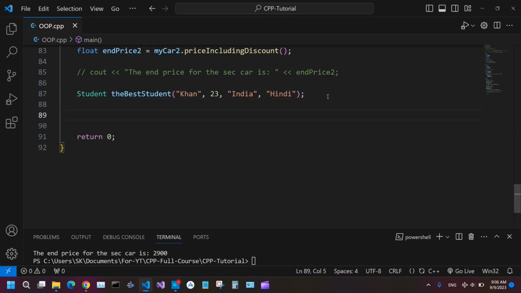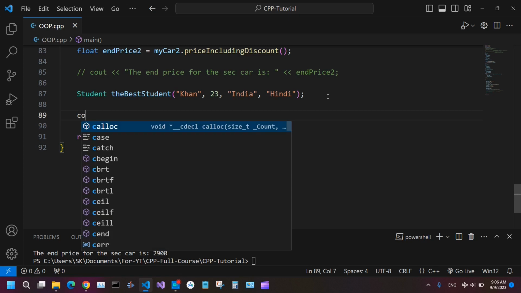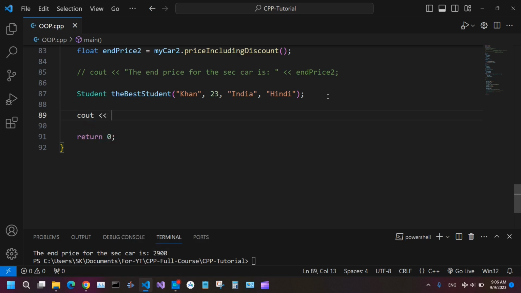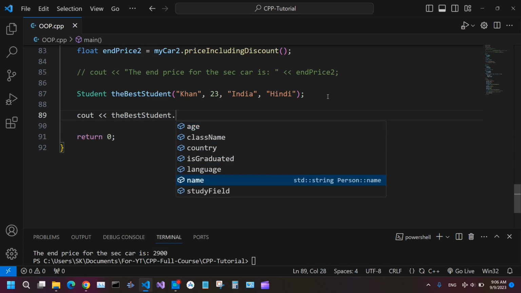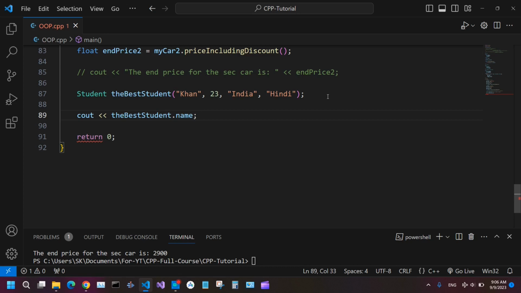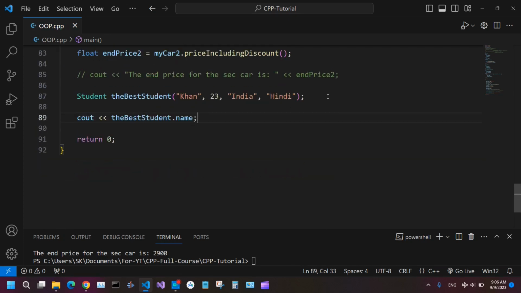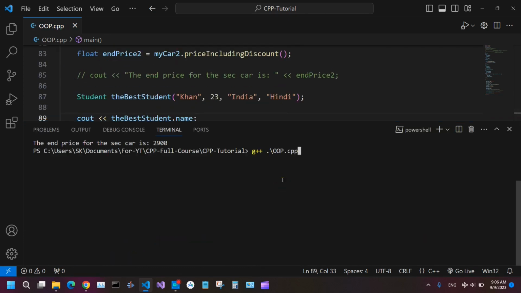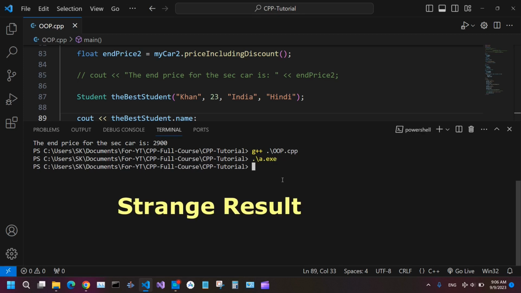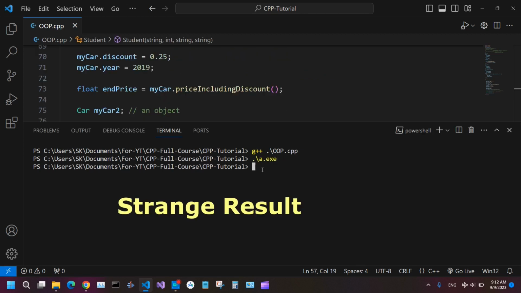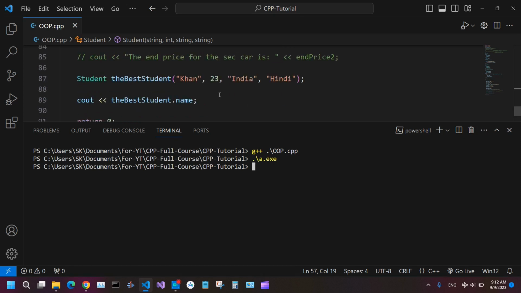So let us print the student name and check if it is okay or not. The best student dot name. We got nothing. So why? Here we pass a value for the name and then we want to print the name, but it shows nothing.